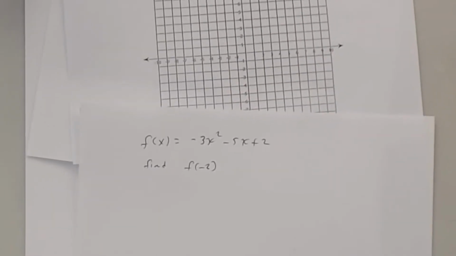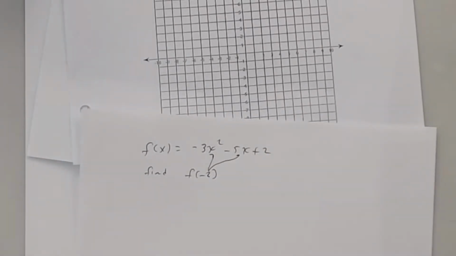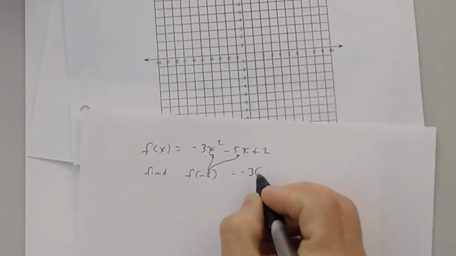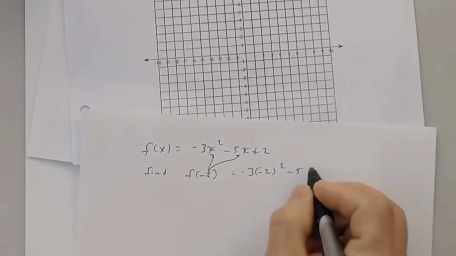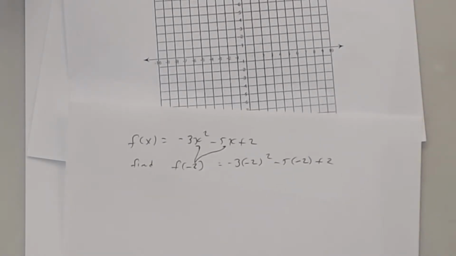So when you see the variable x, what do you plug in? Negative 2. So I get negative 3 times negative 2 squared minus 5 times negative 2 plus 2. Okay, but then you've got to use the order of operations. Remember, please excuse my dear Aunt Sally. So there really aren't any parentheses that you're going to deal with here, because inside the parentheses is just a negative 2. There are no other operations to do inside those parentheses. So the next thing you're going to do is the exponents.